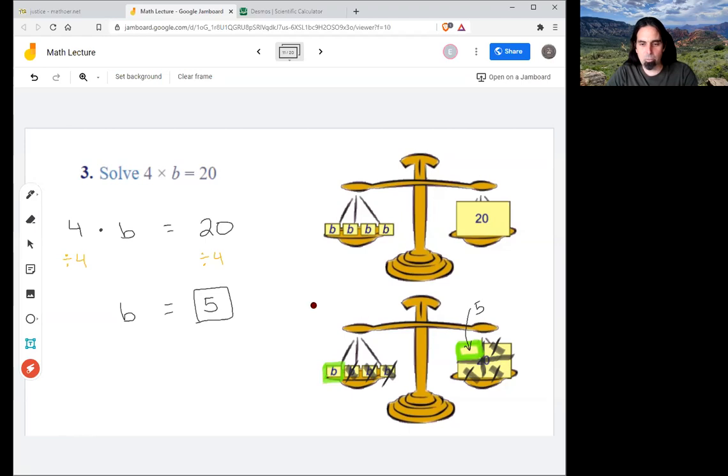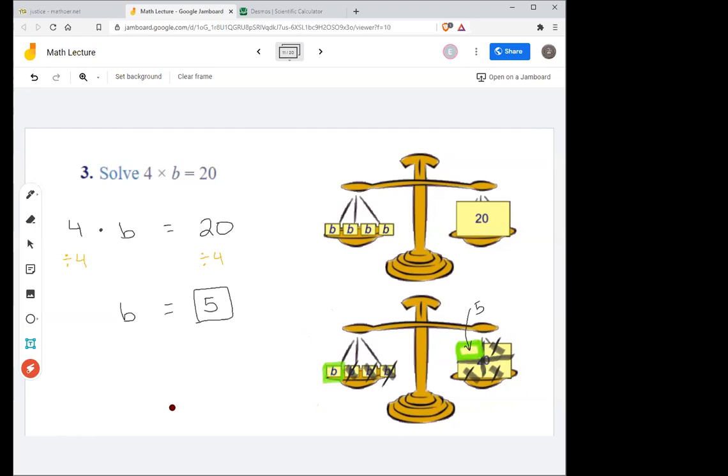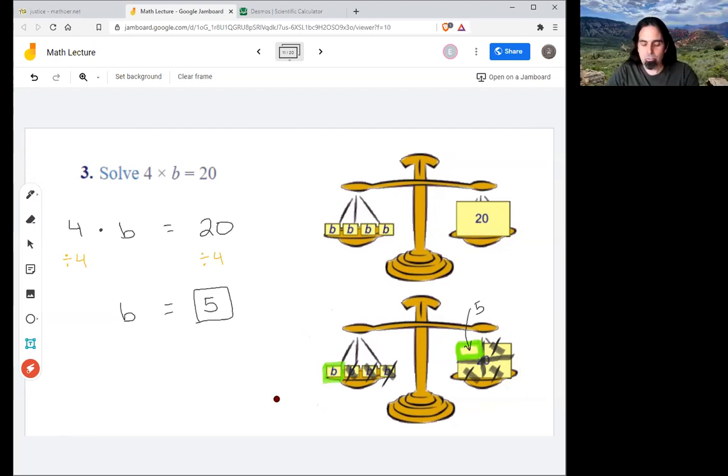Does it make sense now, the bottom picture that you see it? Yes. So like most of my pictures, you don't ever have to draw this. No one on any test will ever say, fill in the balance scale to make 4 times B equals 20 look nice. But hopefully it helps at least some people understand what's happening. That it's not just a magic rule. It's, do the same thing to both sides. We should be able to draw a picture if it's actually something that makes sense.